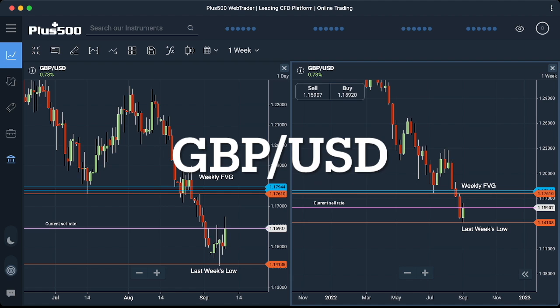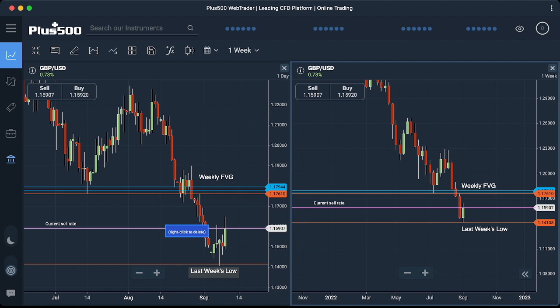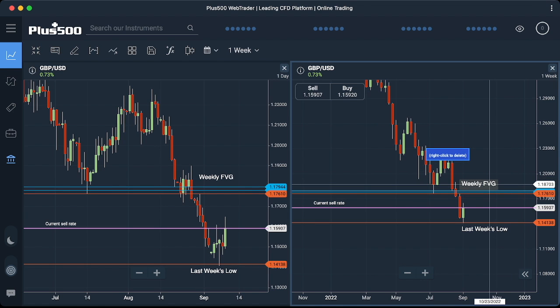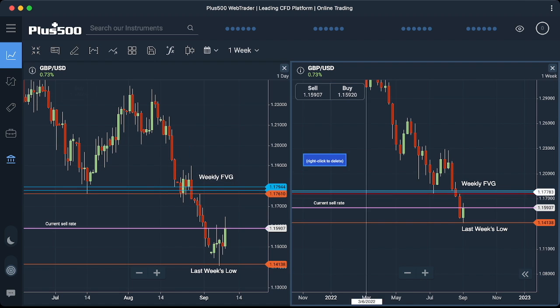And this is pound dollar. This was the last week's low, and now for this week we can see 2 potential scenarios. The higher chance scenario could be to the downside first little bit, or even it can break this low again and then pushing to the upside. As you can see here, we have a weekly fair value gap as this orange line to the upside, as you can see here at 1.17600. So we may revisit this weekly fair value gap by this week.